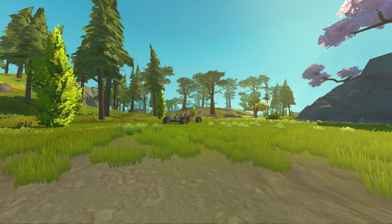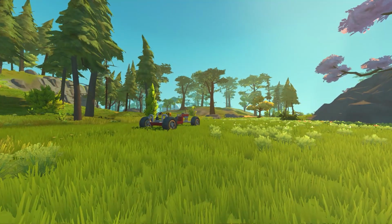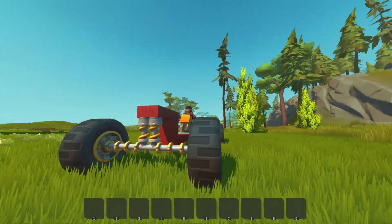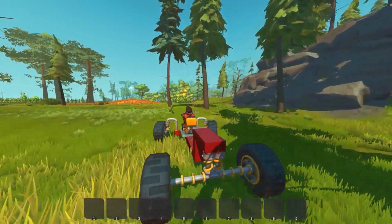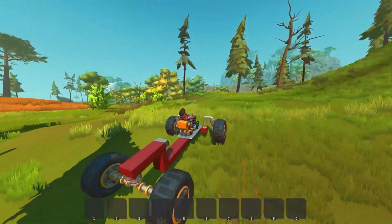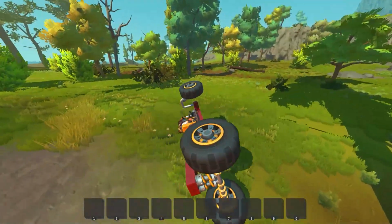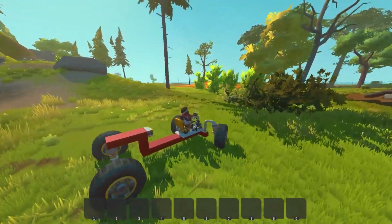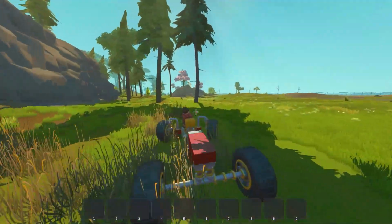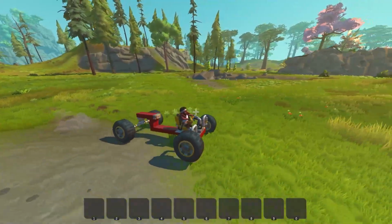Today is going to be another quick tutorial that I actually have been wanting to make for a while, and it's going to be on the bearing car. So this little contraption I have here is actually a bearing powered car. I'm not sure if you guys have seen my tutorial on my piston powered car, but if you have, of course it's a little bit more expensive than something like this. Now if you're doing something like this in survival mode, it's actually extremely cheap. In this case, all you need is a bunch of bearings, maybe suspension, and some tires, and that's about it. And of course, you can't forget your controller.